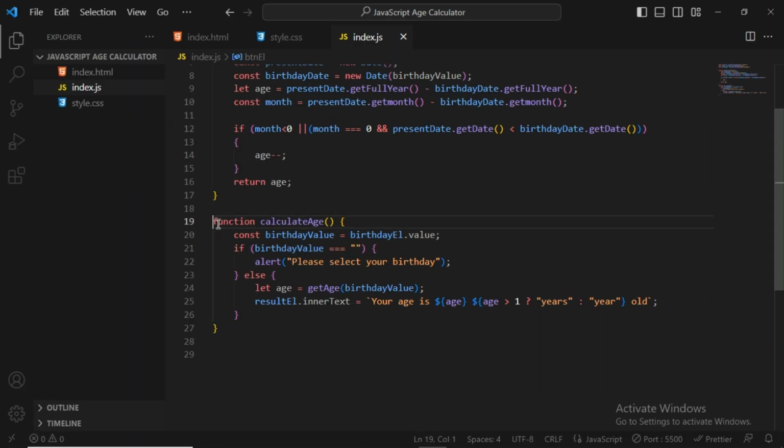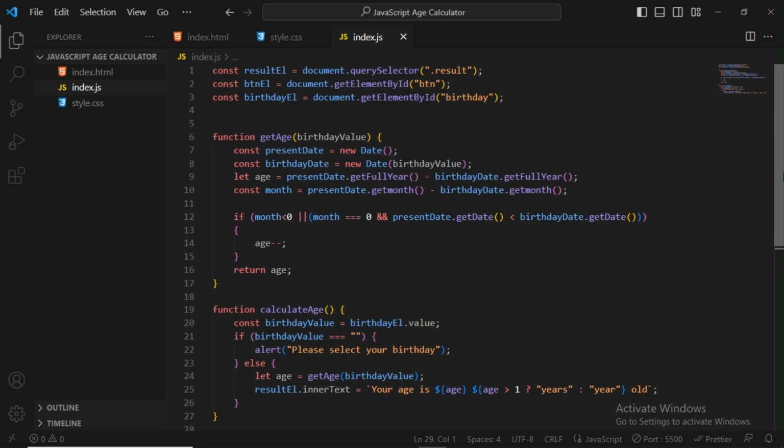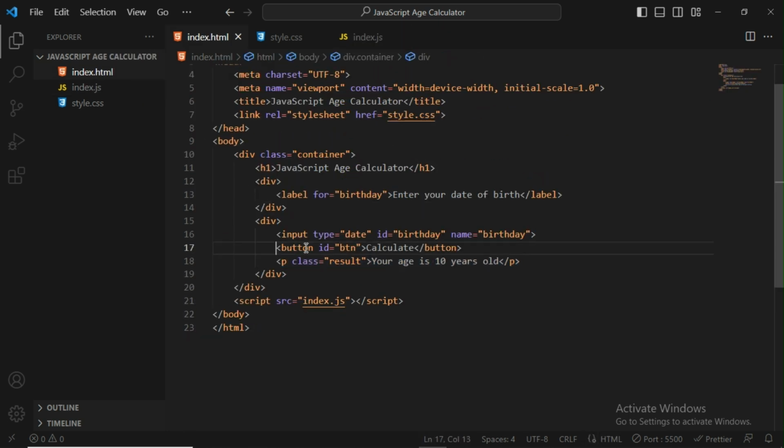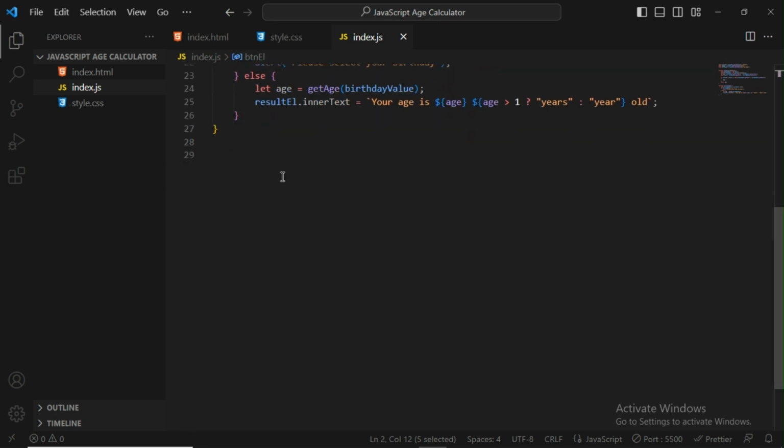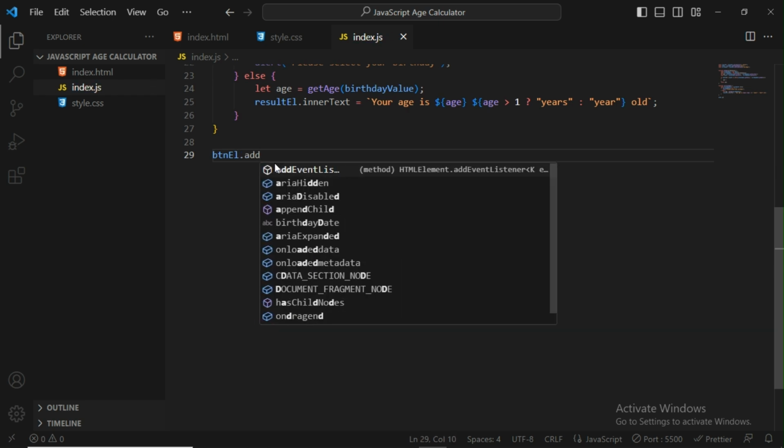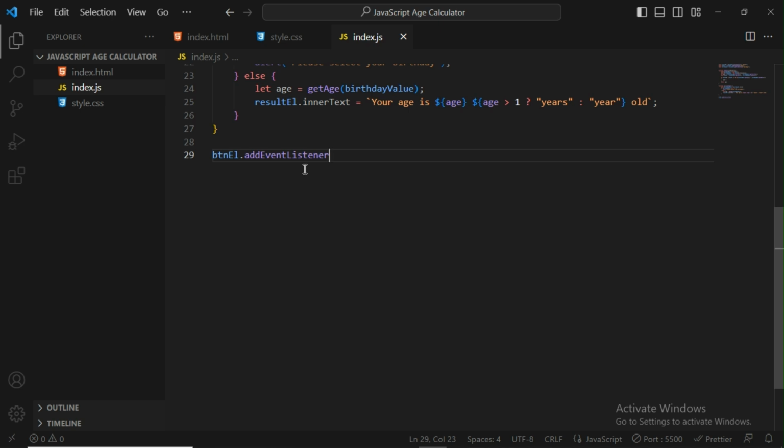For this function to work, we need to add an event listener. That means we are going to target the button. You remember this button here, we already did so we are just going to select the button element and say button element dot addEventListener.